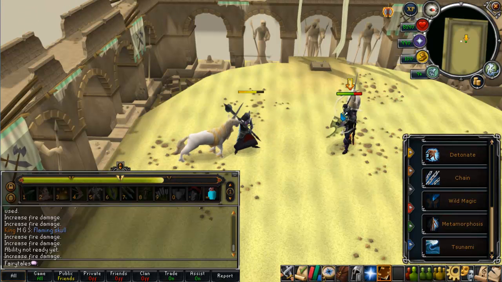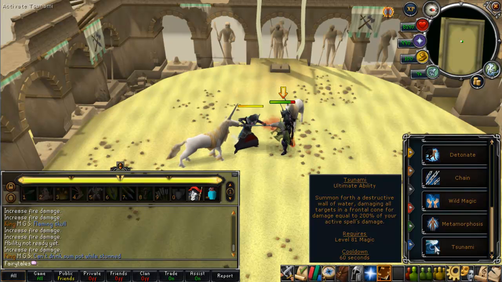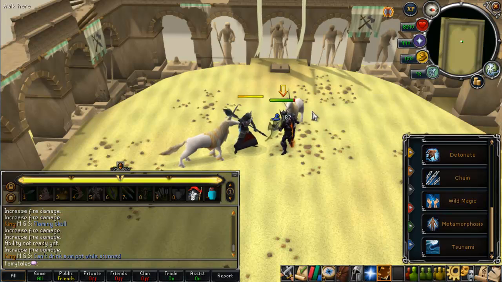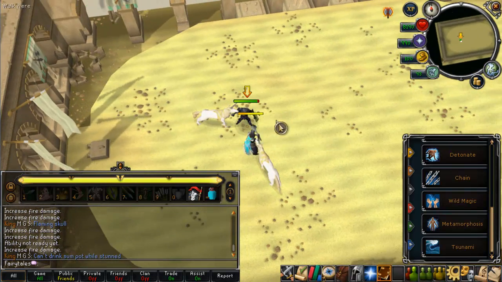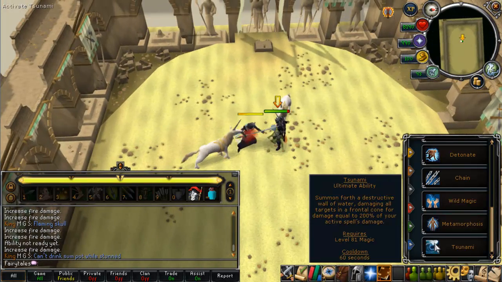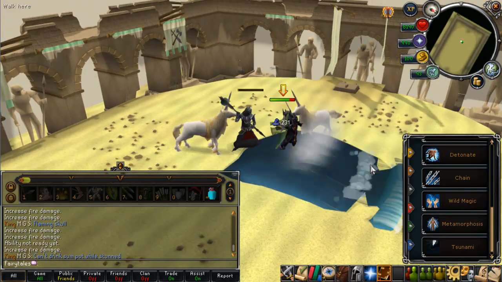Right, so I've reached the ultimate level and I'm going to use Tsunami. Now what this does is summon forth a destructive wall of water, damaging all targets in a frontal cone for damage equal to 200% of your active spell's damage. So basically I'll do double damage, and I'll do it to every single opponent that's in this cone here. I think it's the 3 tiles here, possibly behind, I'm not 100% sure, but I'm going to use it. I know this one looks pretty awesome. You jump on top of the Tsunami and it hits forward and crushes down on the opponent.